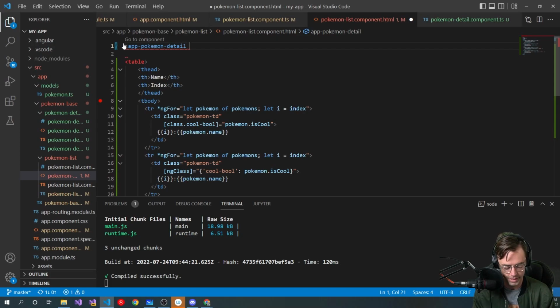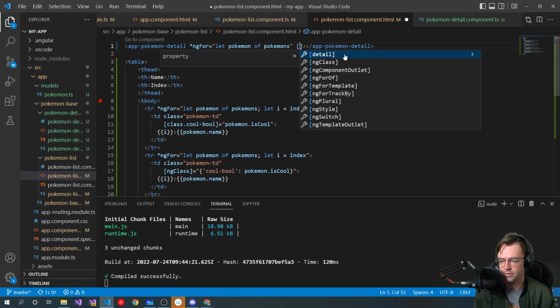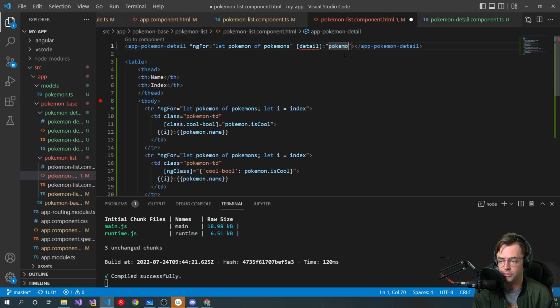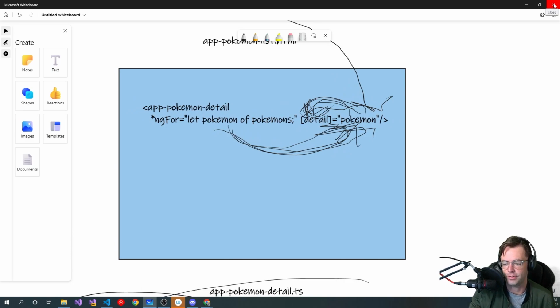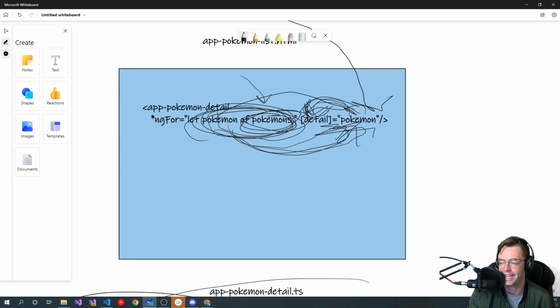And what we are going to do is make a for loop. So we'll go ngFor, and we're going to have let Pokemon of Pokemons. Then we're going to pass each one into here. This is another important thing to understand when it comes to Angular, and I talked about this very briefly. It's going to iterate through each one of these Pokemon. It's going to pass this array into here, and it's essentially going to put this into a little iteration machine, and for each Pokemon, it's going to pass that into there.